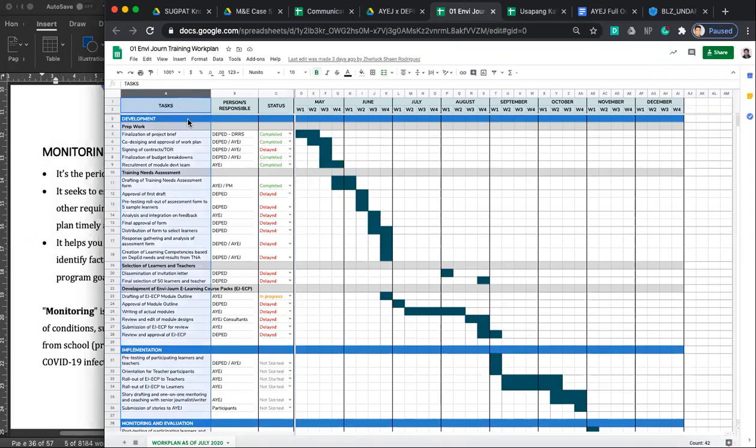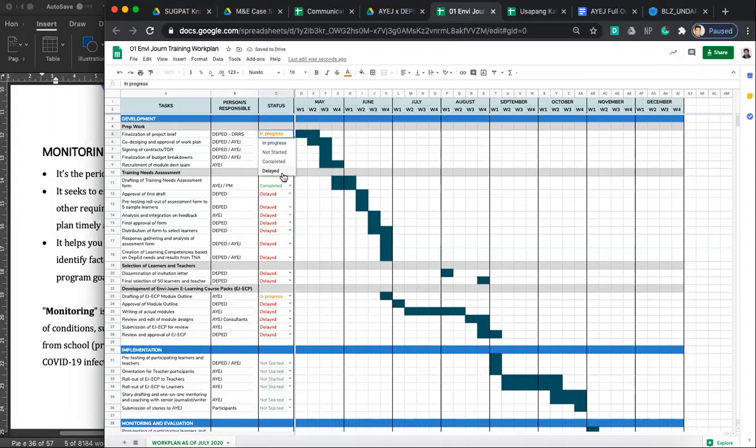So, di ba, you want to monitor where you are in your C4D event, where you are in your C4D intervention. So, you want to take a look at your tasks here sa pinaka-left side, the person responsible for that task, the status of that task. So, pwede po ninyong mapili kung completed na yan, kung not started. It will have a different color. See, in progress, it will also have a different color. Delayed, it will have a red color. Para po, ma-monitor ninyo kung saan na kayo in terms of your project or your C4D intervention.